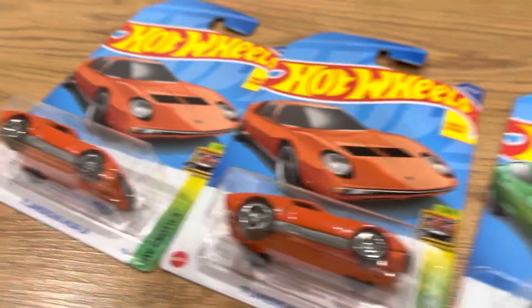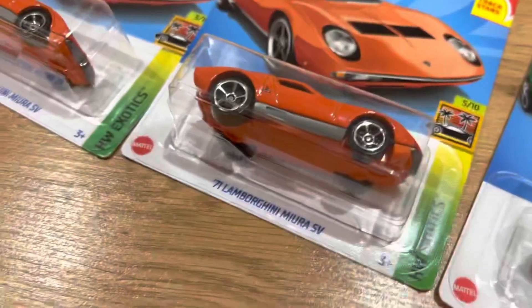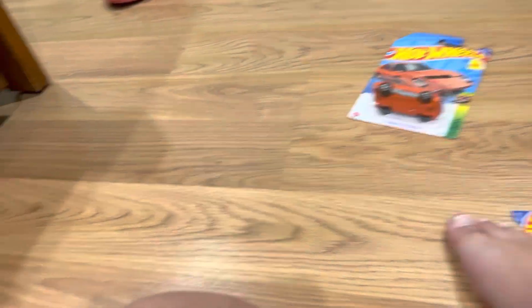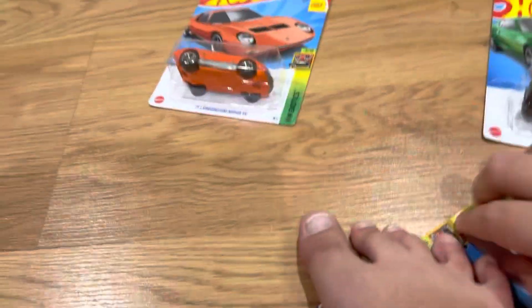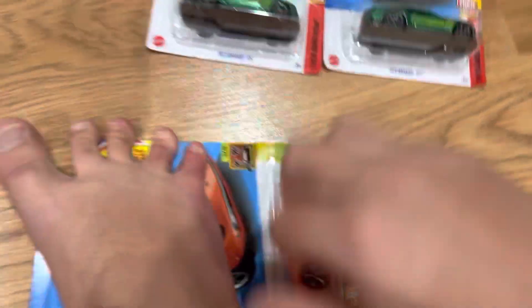I just want to get a double just because it's a really cool car. Since I'm holding my camera in one hand, I can't really open it normally. I'll hold the box down to the floor with my foot and try to rip it off with my other hand. It doesn't really seem to be working though.